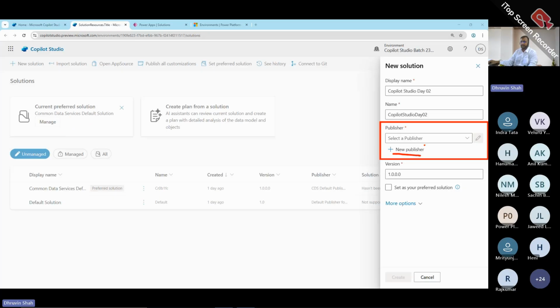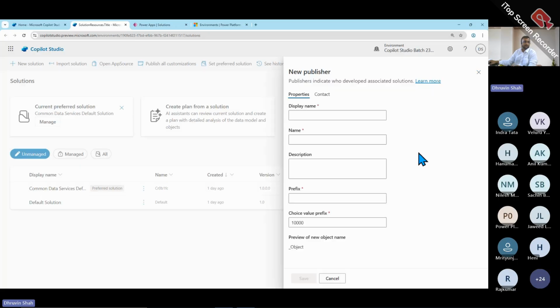Generally, most of the time when you are building any kind of product for your company, your company name goes over here. Let's say you are working for TCS, and the client is, for example, Coforge. Coforge is building one solution and they hire TCS to build it. Since TCS is building it for them, Coforge is paying TCS, so generally that particular company's name is shown here in the publisher name.